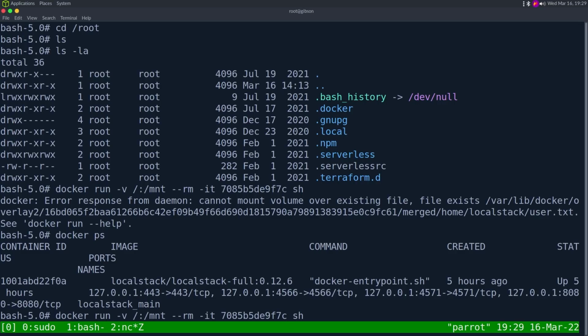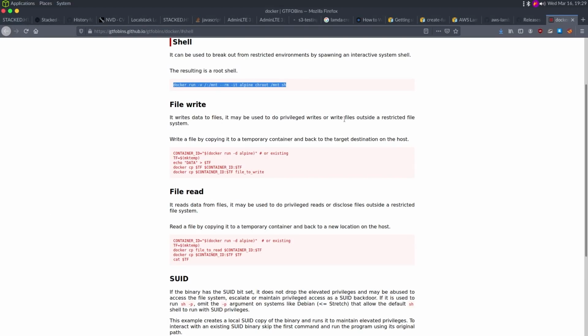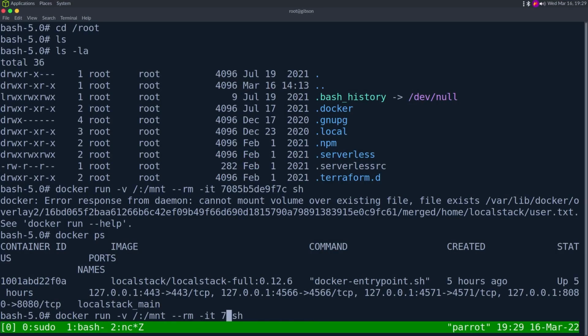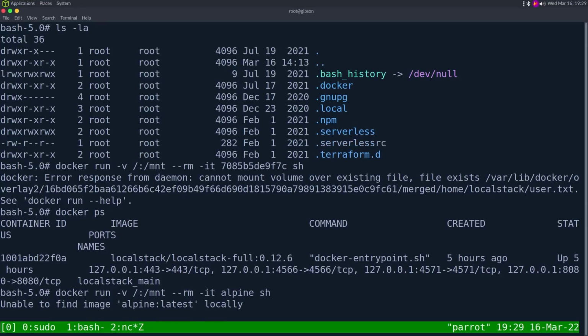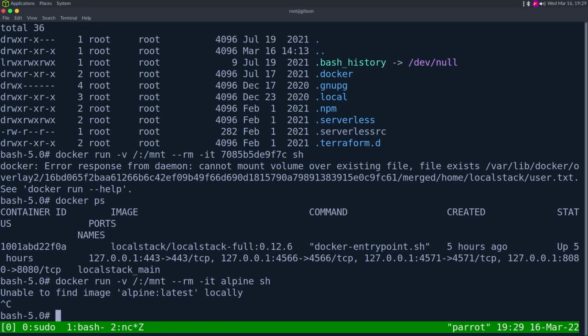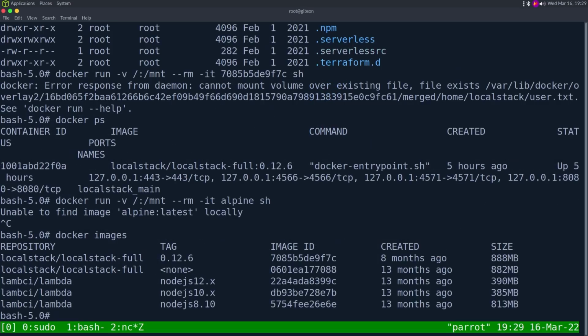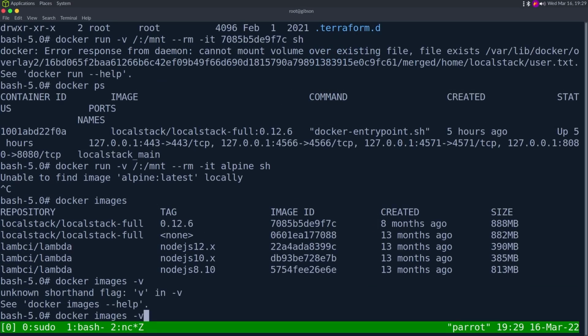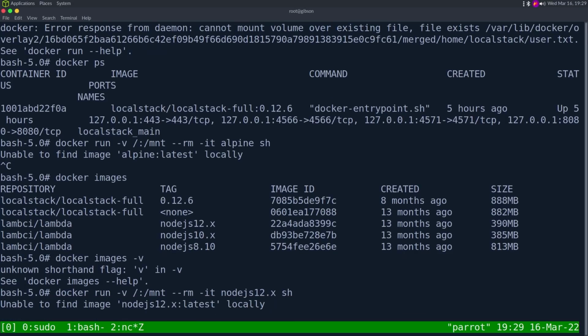Let's see, docker run. Does Alpine exist here? I doubt it has the Alpine image. I would have to go and download it. Yeah, unable to find image. docker images. Let's see. nodejs 12.x. Can't find that /latest.